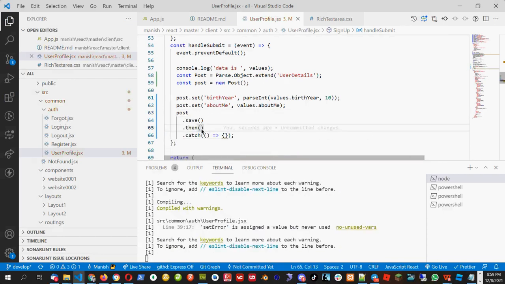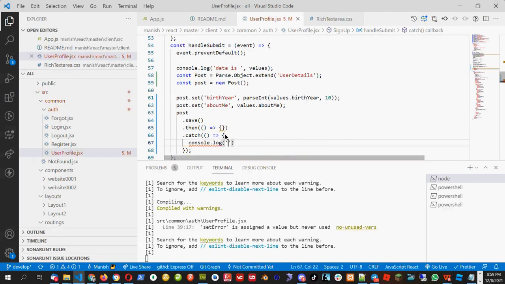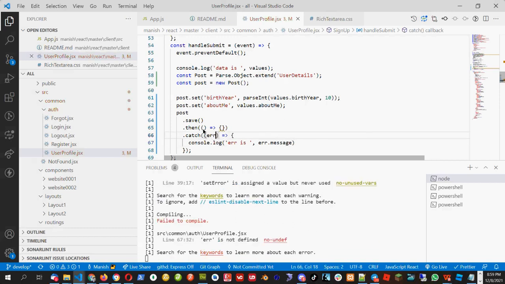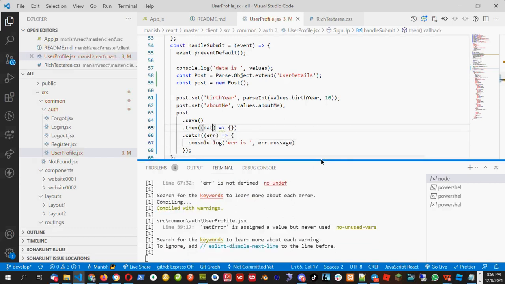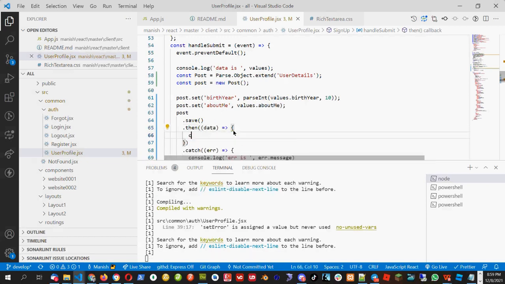Both have arrow function inside it. Right now I'll not do any error handling, but I'll do console.log. And here data will come that it is posted successfully.